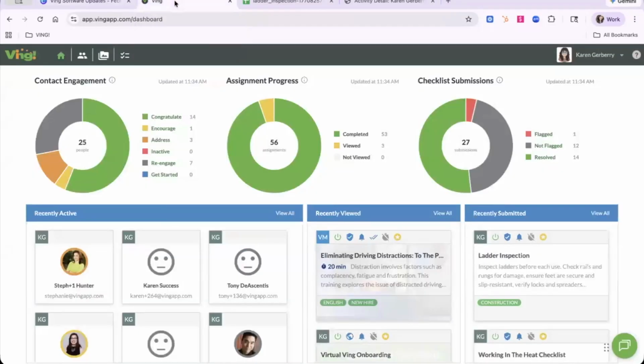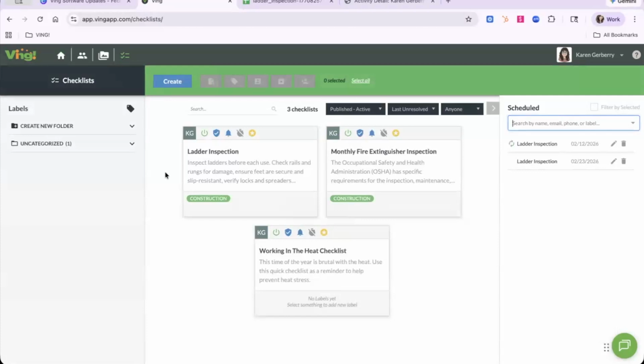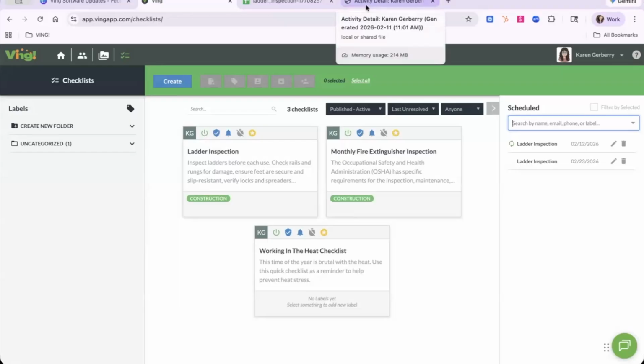So first up, we're going to start with the checklist. Now, of course, courses have short answers as well, but checklists are one of those most common areas where you're needing your employees or your viewers to send you information back. Often this comes with things like a job site inspection or a vehicle inspection, looking into equipment, things like that. And you need somebody to be able to send you information back. So you want to ask them a question, and then you want them to say, hey, I need you to send me a picture, a video, a file, anything like that.